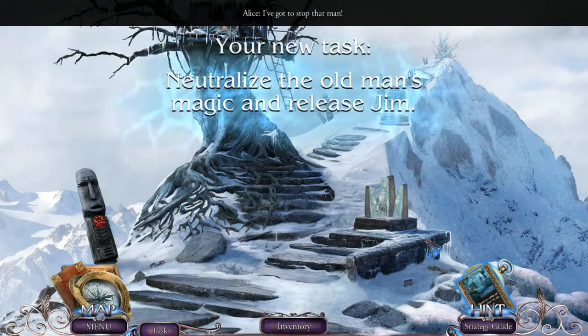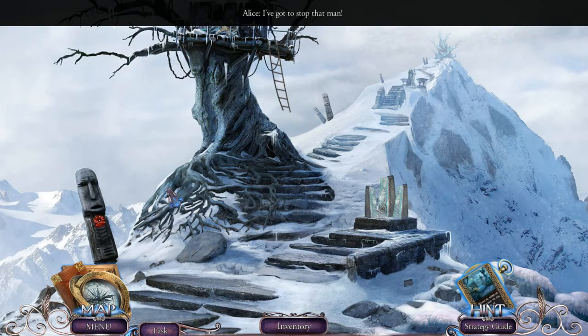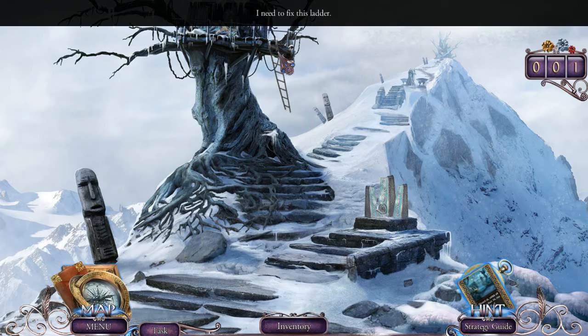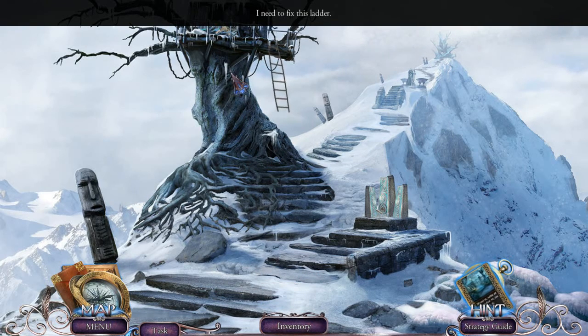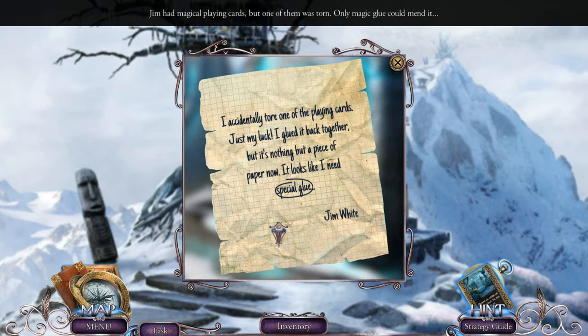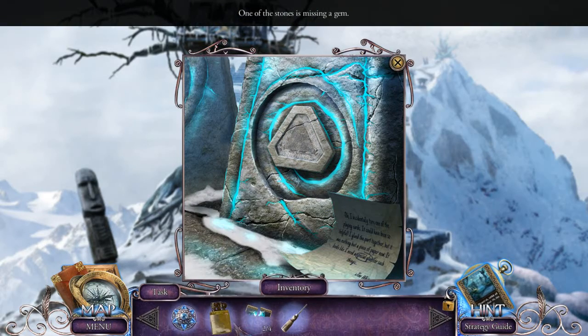I've got to stop that man. Okay. I need to fix this ladder. How am I gonna do that? I accidentally tore off the playing cards. Just my luck. Oh, tore one of the playing cards. Just my luck. I glued it back together. But it's nothing but a piece of paper now. It looks like I need special glue.